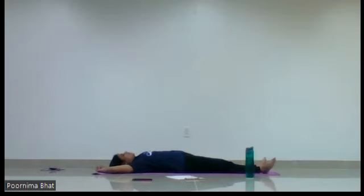Now shift your awareness to the head region. Relax your chin, jaws, and mouth. Smile on your face. Relax your lips, cheeks. Relax your nostrils and the eyes. Relax the forehead and the ears. Relax the back of your head and the top of your head. The entire head region is relaxed.